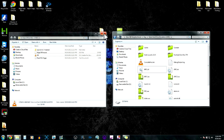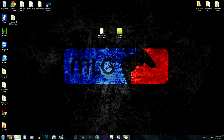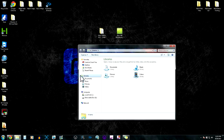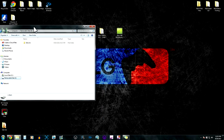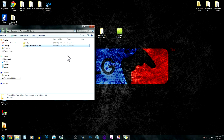If you guys have a USB, if you're going to do it through USB, this is what you're going to do. You're going to X out of that. This is my flash drive, so we're going to just move the entire folder to our flash drive. And then after you've done that, I'm going to show you guys what to do on the Xbox now.